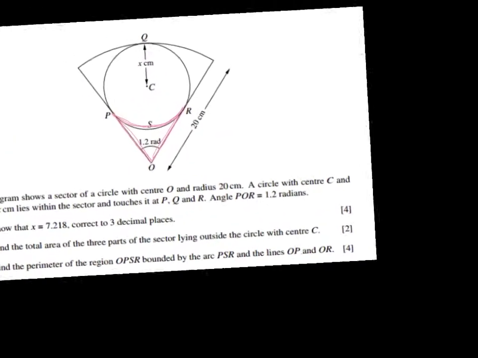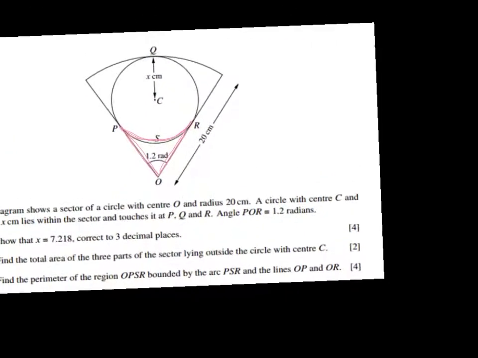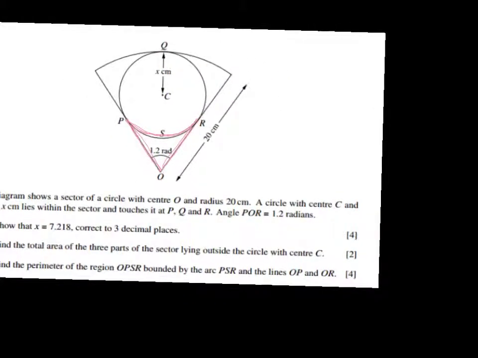So what we need to do is get that looking like it's part of a circle. And so which circle it's part of is the small circle, which is the centre of C. So if I join up from, always a different colour, sorry. If I join up from C to P and C to R there, I need to know what the angle is there to be able to use the arc length formula.